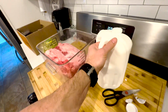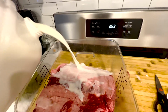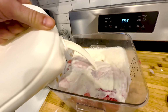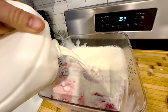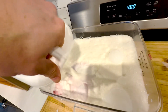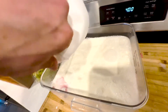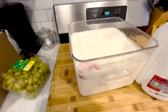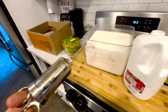All right, we got it loaded into the 12-quart container. Here we go. Milking it up. It's so damn literal. It's like dipping a cheeseburger in the milk. That's 1 gallon of whole milk, because if you drink anything else, well, you just need your man card taken away.